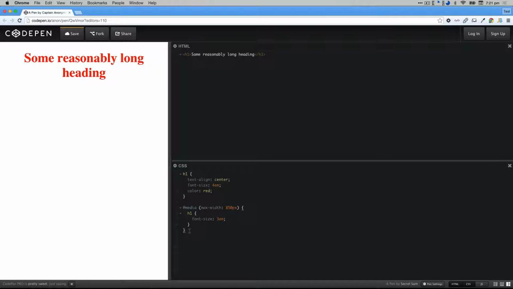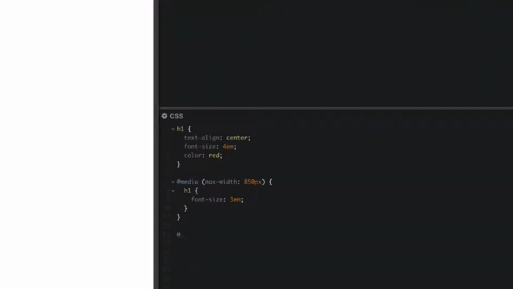Okay, and what I'll do is I'll simply create another media query. So @media, max-width 640 pixels, and redefine the font size on my heading 1 to be, say, 2 EMs.